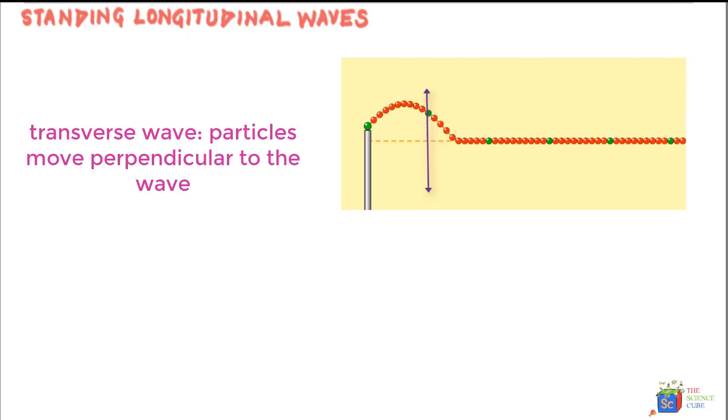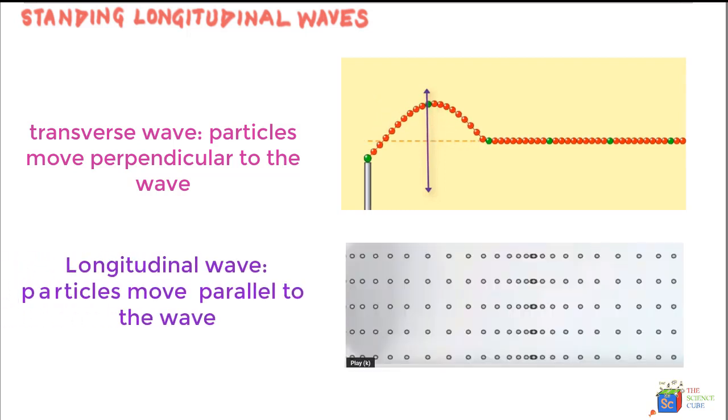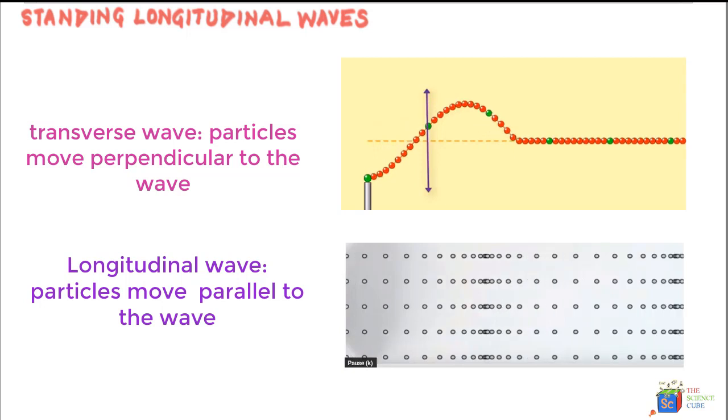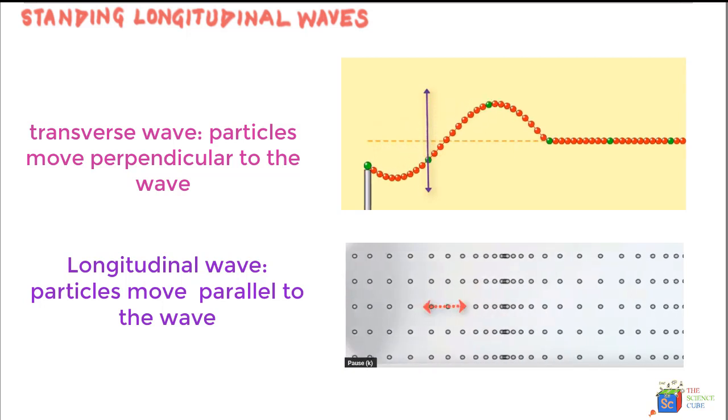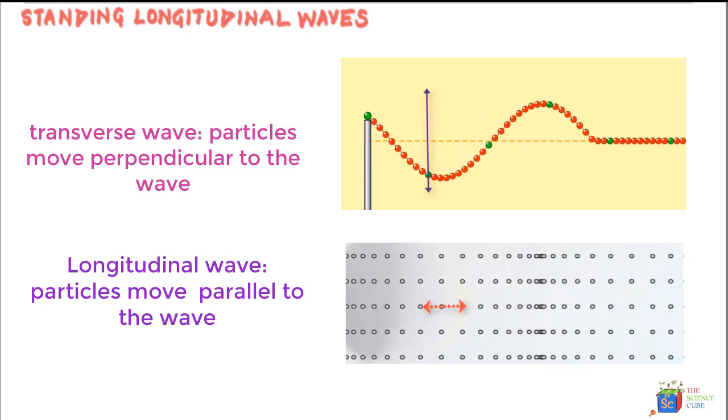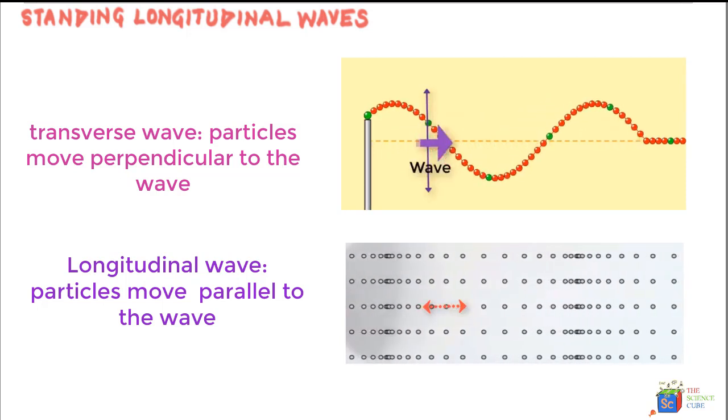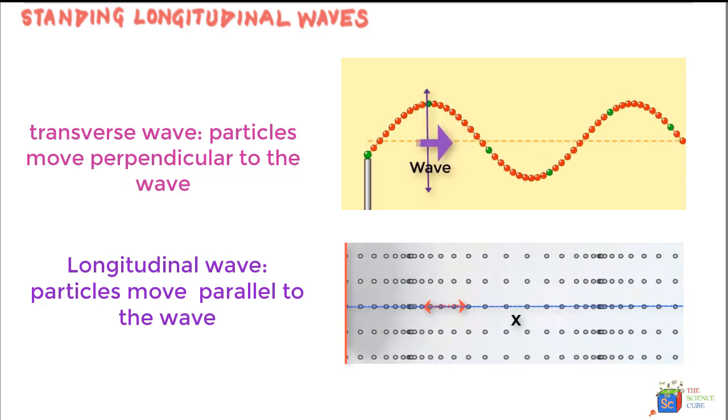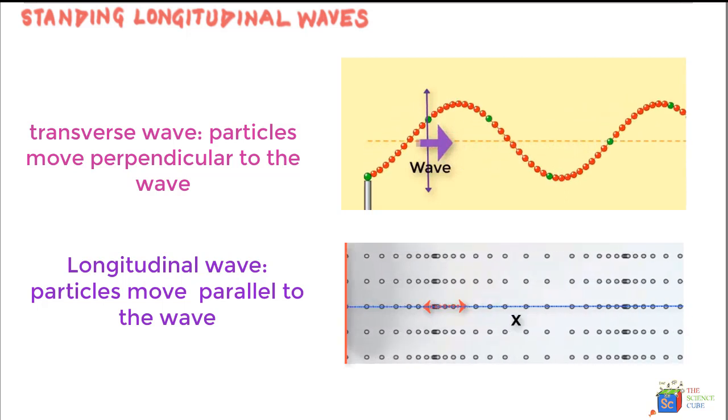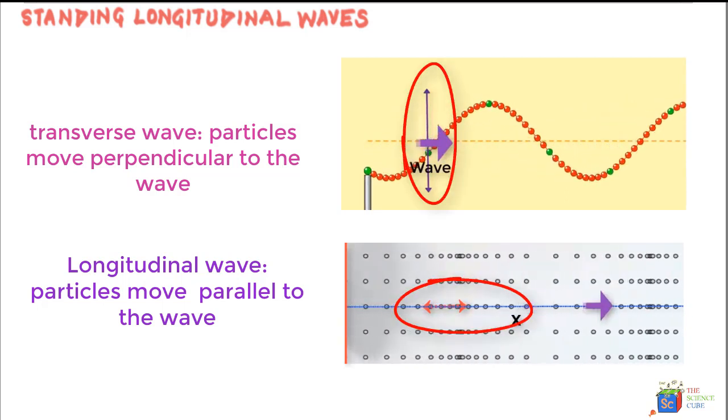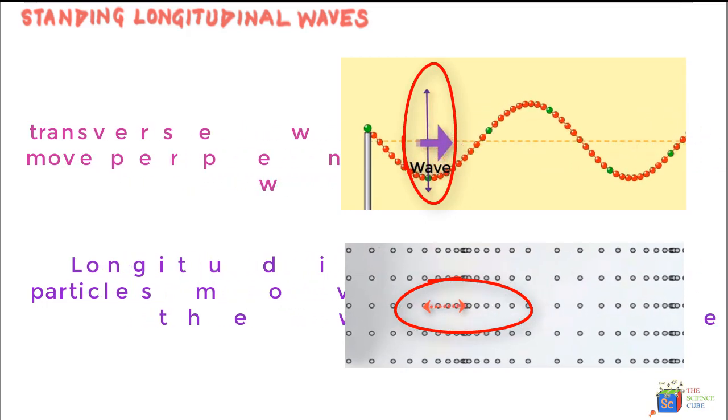The only difference is that in transverse waves, a particle of the medium moves perpendicular to the direction of the motion of the wave. But in a pipe that has air, the motion of the particles of standing wave is parallel to the direction of the wave. So throughout this lesson, you should keep in mind that there is actually no difference in standing waves produced in a string or in a pipe barring the direction of the motion of the particles of the medium.